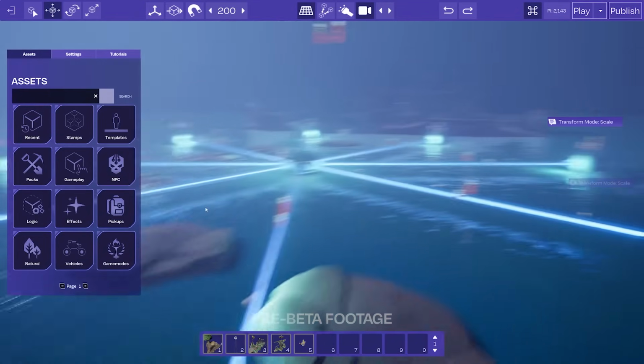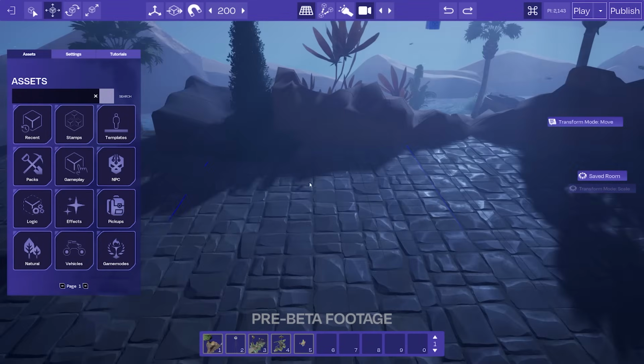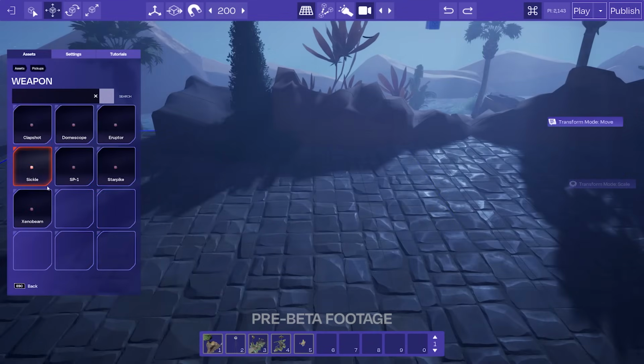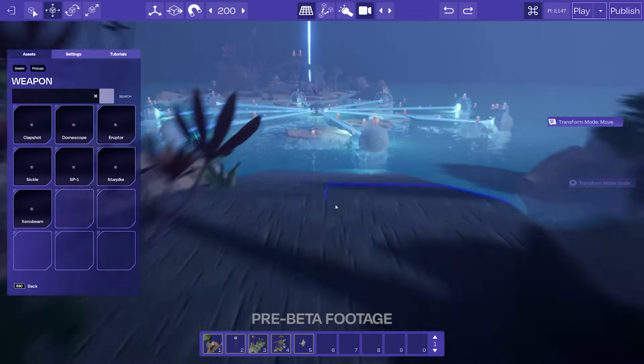I'm going to need a gun if I want to have any chance of getting through them. So I'm going to go pickups, weapon, and let's give myself a dome scope. This is like a sniper rifle. Being a bit cheeky doing that. It's a very good gun.